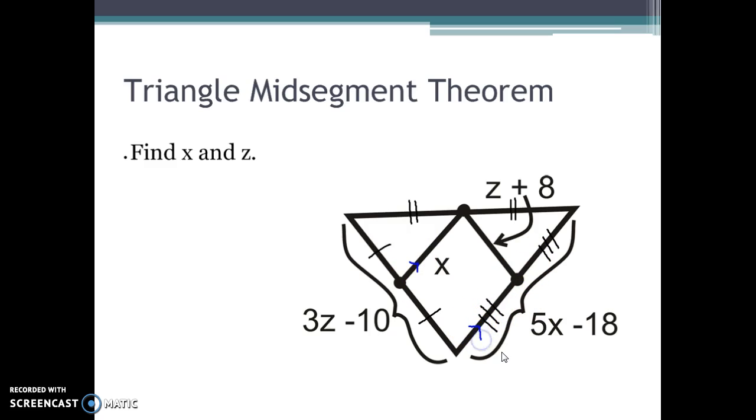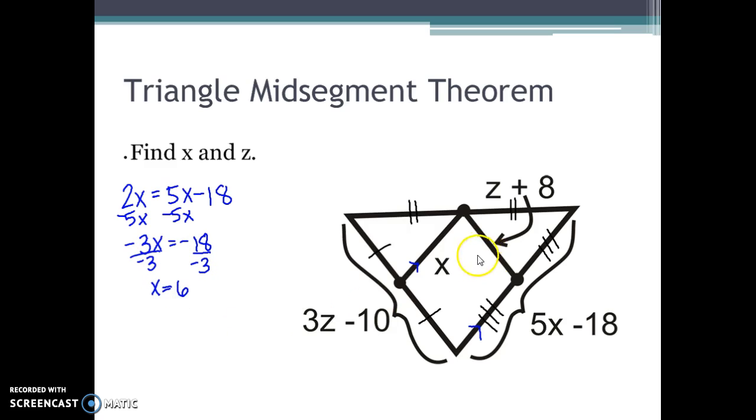Okay, so that means that this midsegment where x is parallel to this side, where 5x minus 18, and it's half as long. So that means two of these x lines make up one of the 5x minus 18. So the equation that I can write is 2 times x equals 5x minus 18. It takes two of the midsegments to get the opposite side. And now I can solve. So if I subtract 5x from both sides, we get negative 3x equals negative 18. Divide by negative 3, x equals positive 6. So that means this segment is 6, and then this side would be double that, which is 12.